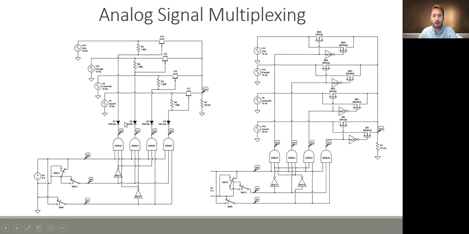Also, these diodes here are needed because with the JFET, you can get current sourcing back into the gate, which is really strange. Finally figured that out. So anyway, based on your select line, it will enable the transistor to allow the flow of current through it, which will then allow the signal flow. And so effectively what you have is time divided analog multiplexers. Once again, these are time division multiplexers.